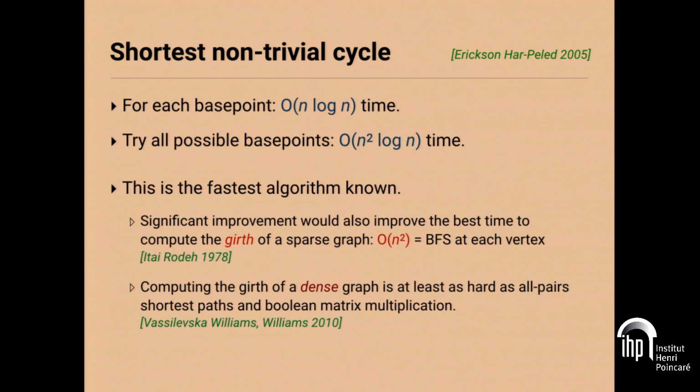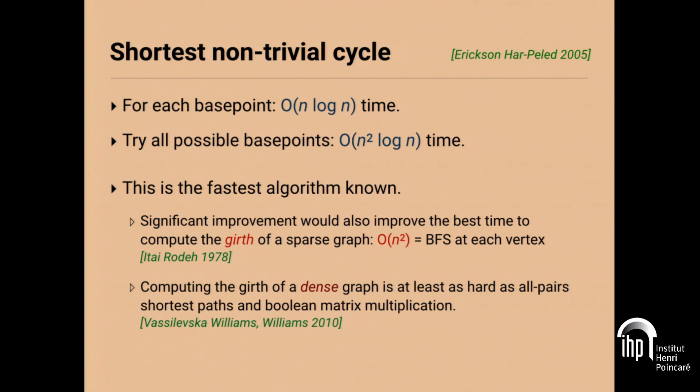Now I'm stretching a little bit and waving my hands. We would improve algorithms for finding the girth of a sparse graph, meaning the number of edges is not much more than the number of vertices. If you look at the problem of finding the girth of a dense graph, meaning a quadratic number of edges, there are conditional lower bounds due to Virginia and Ryan Williams that say, if you could do this in significantly subcubic time, then you could compute all pairs shortest paths quickly. You could do Boolean matrix multiplication quickly. You could do all sorts of other things that are bottlenecks in other algorithms, and no one knows how to do any of those other things.